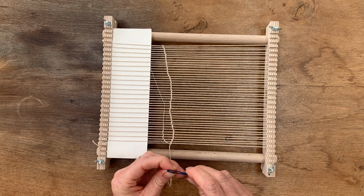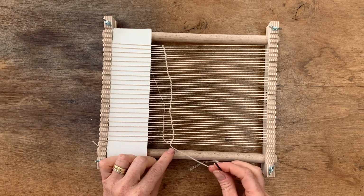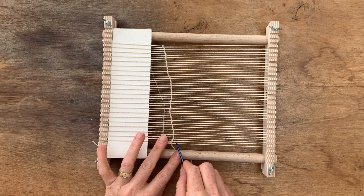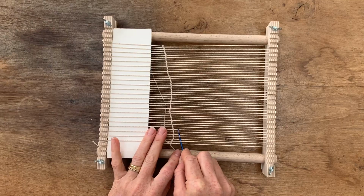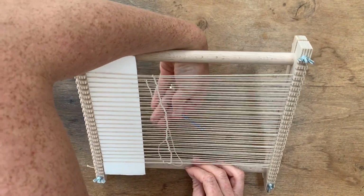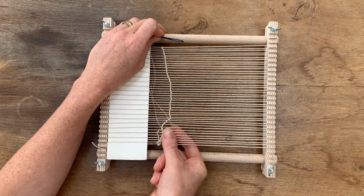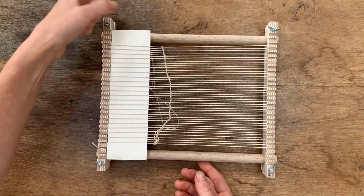but weave it over the top, so it's coming out underneath. So I'm going to start by going over, under, and just lose that loose end out of the back there. And then you can pull it down with your fingers, or you can beat it down with your fork.